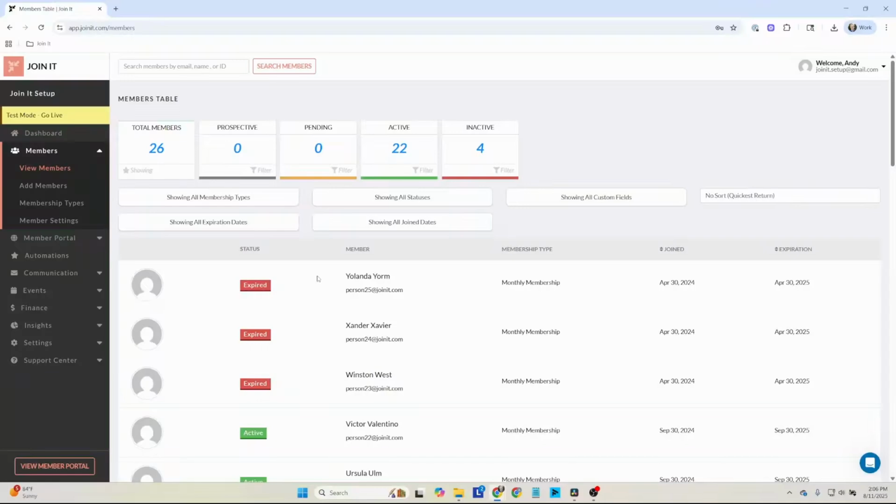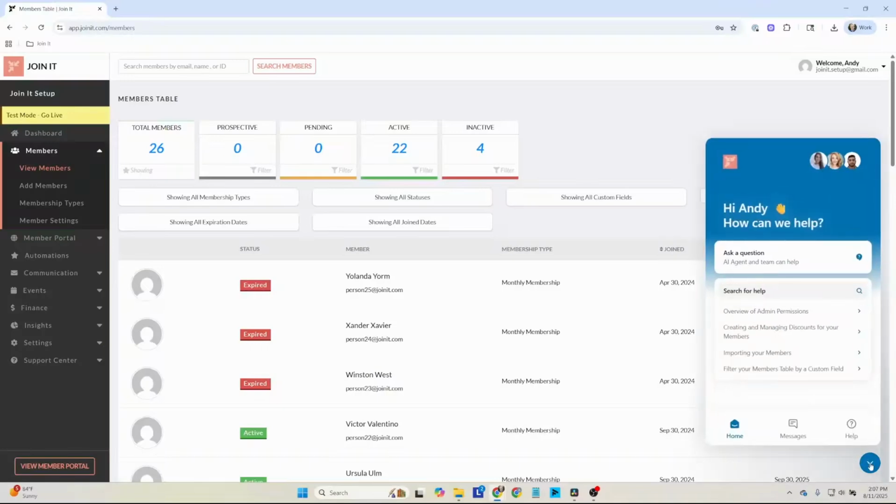Processing an import does not automatically notify your members or send them any emails. We're in test mode at this point, which will prevent your members from being contacted before you're ready. We'll talk about going live in a later video. Just like bulk uploading, our support team can help you update memberships in bulk through a spreadsheet. Let us know what you'd like to do, and we'll help you make it happen.